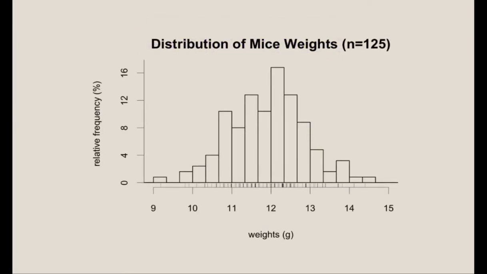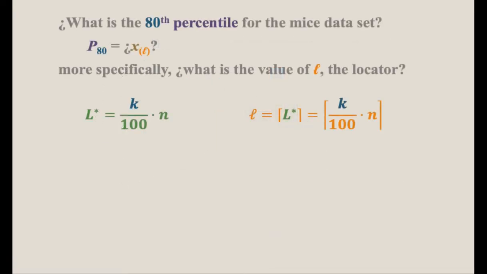For our demonstration purposes, let's find the 80th percentile for our mice data set. We will start with a graphical examination. Again, here we have the data set for our mice weights in a histogram with class width of 1/3 grams. And here we have shaded the lower 80% of the area of the bars for this plot. Given the percent, we want to locate a value from the data that can serve as the appropriate boundary value separating the lower 80% from the rest of the data. The question we are trying to answer is this: what is the data value that is the boundary for this lower 80% of the data?